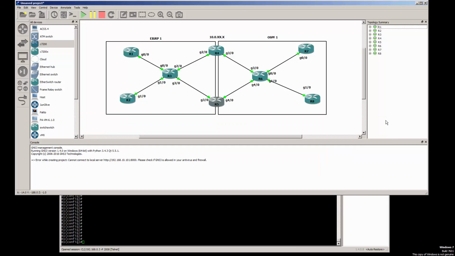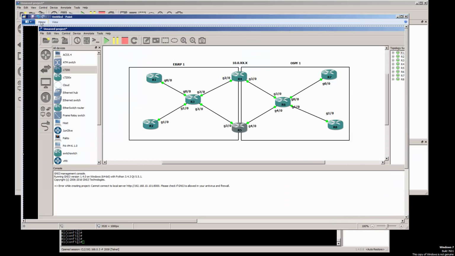Let me just take a screenshot real quick. Okay, so this is what we're gonna have. We're gonna have router 4 redistributing EIGRP routes into OSPF, and that's the keyword, into. And we're gonna have router 5 redistributing OSPF into EIGRP.